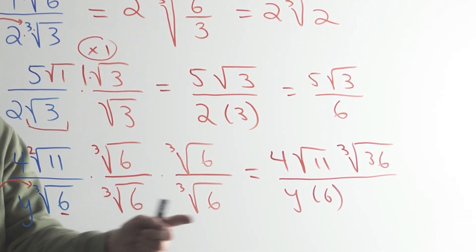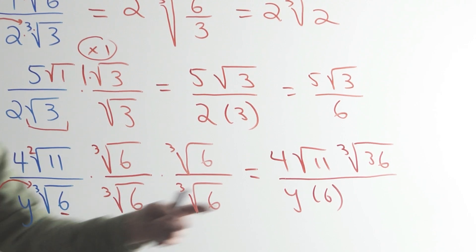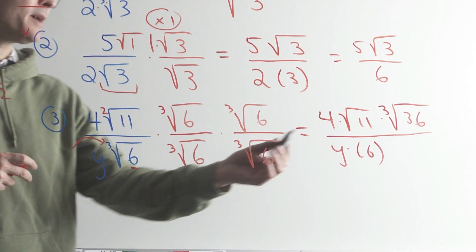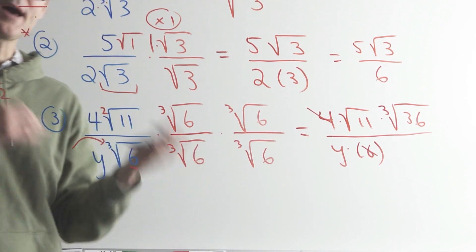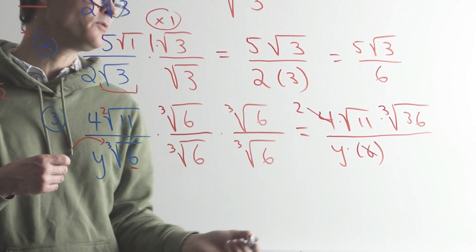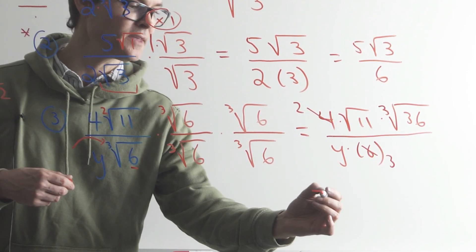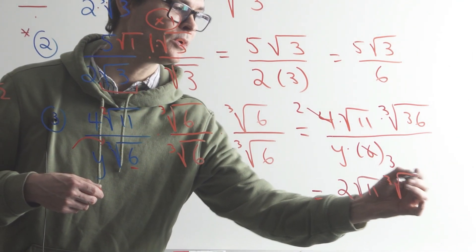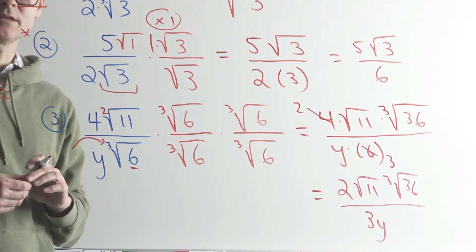Okay? And you can work that out, too. I mean, if you multiply six times six times six, you're gonna find that that number, if you put it into the calculator and you cube rooted it, you would actually get six. These are all being glued together by times. So you can do some cancellations. So the four and the six can cancel. The four and that six can cancel, because they're both outside numbers. Two goes into four twice. Two goes into six three times. And so you can write that as a final answer. Answer two, square root 11, cube root 36, all divided by three y. And that would be an answer.